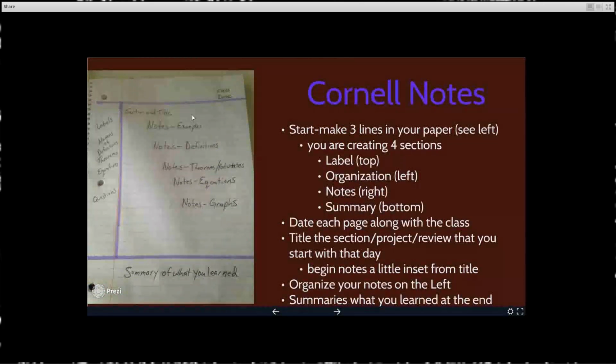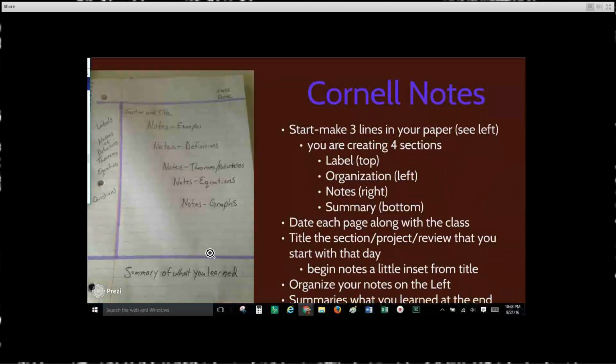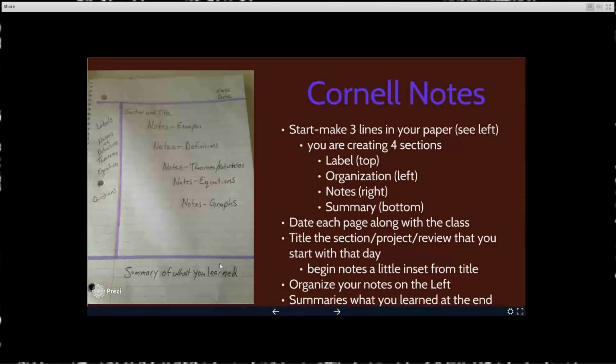So here's all of the notes that you're going to take, making sure you label it so you know when you did it, what section it's on, all that. And then at the end of every note page, you do a summary of what you learned. This is all about that reflection piece. And the reason that you want that reflection piece is, again, it solidifies those connections and makes you remember what it is that you're learning, and you don't have to go back and review it as much.